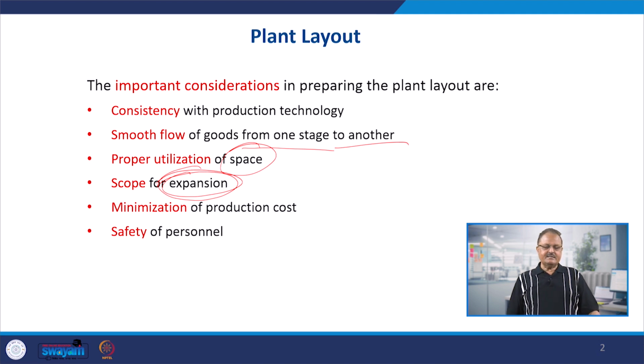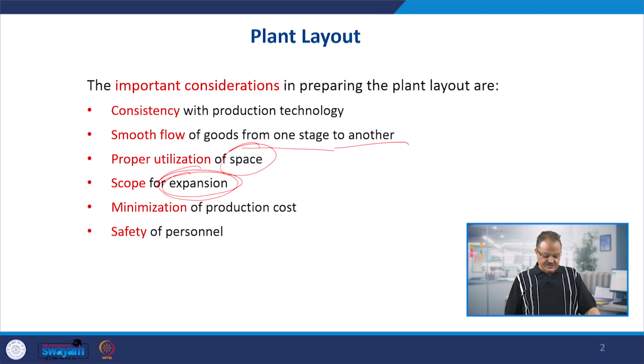Our product is like the best in the market. People want to buy it, and the existing capacity has been fully exhausted, and for the additional capacity we don't have sufficient space to house the second plant, or maybe a plant of bigger capacity. So always we have to keep the scope for expansion in the beginning, so that tomorrow, if expansion or growth is desired, we should be able to house that bigger size of plant, or an additional plant, or maybe a second set of the plant, or anything like that.